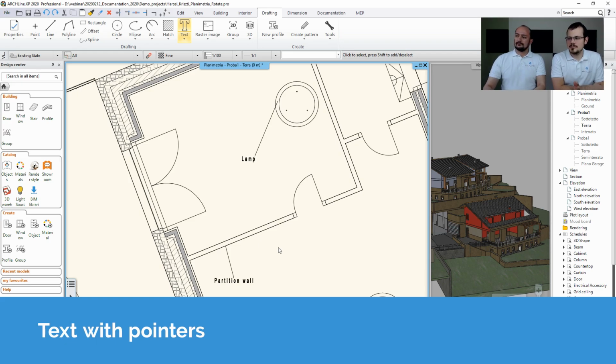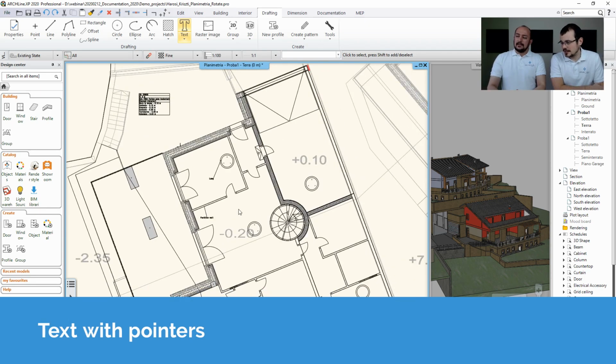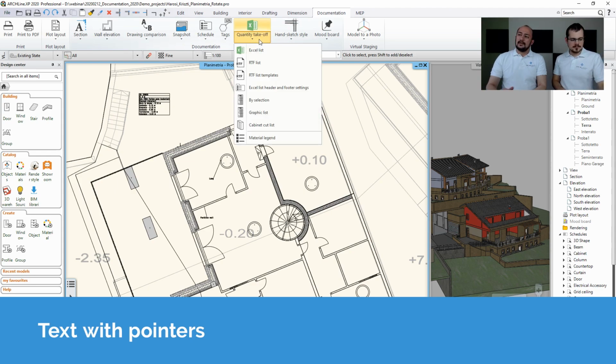Now let's talk about some of the export formats. One thing that comes to mind is the consignation and quantity takeoffs. I understand there's something new here as well. Well, this building has quite a few doors and windows and walls and everything else. So we will talk about the consignation. The consignation comes with a new possibility. This is actually in the documentation. You can find it here.